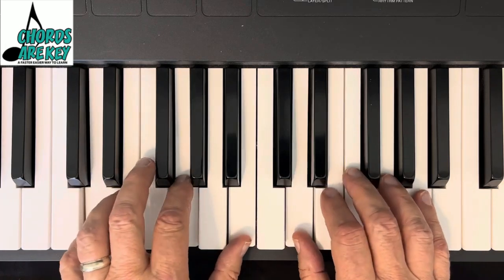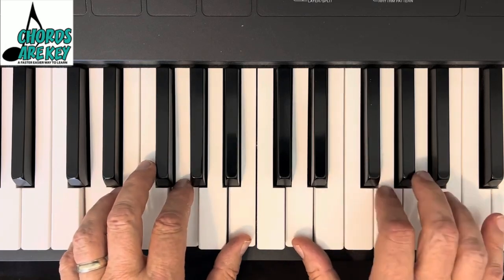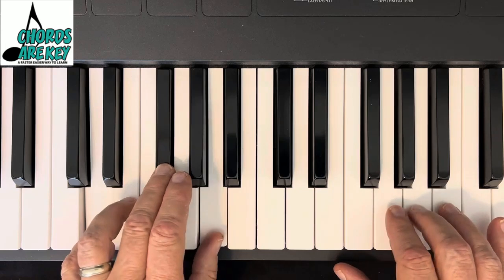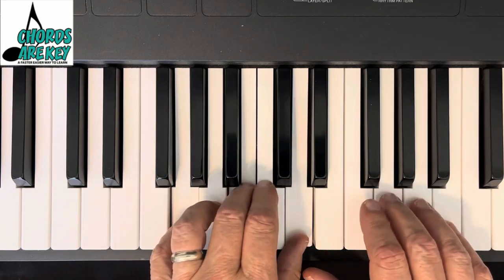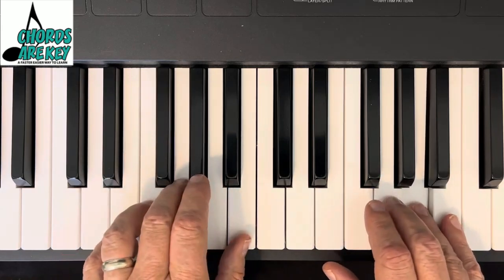And this G we're going to do inverted. It'd be D, G, B. D, F sharp, A. Go back to root position here on this G. D chord, E minor.